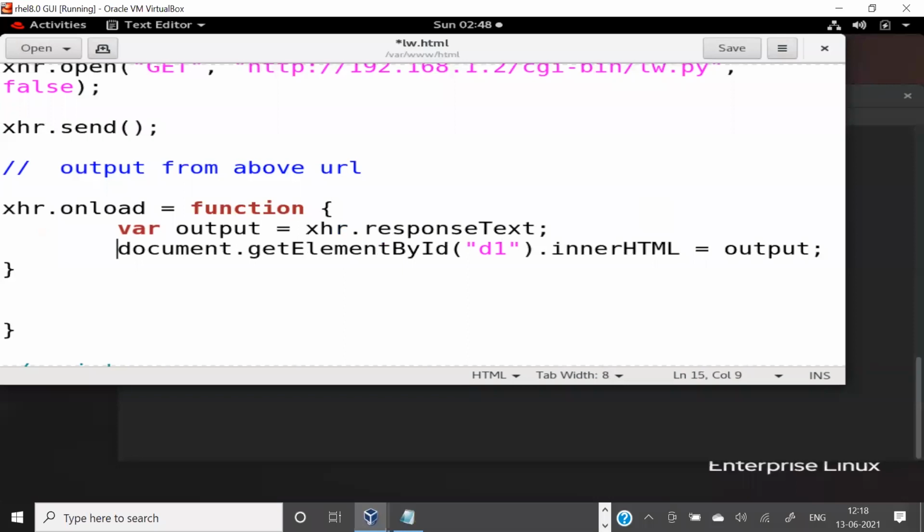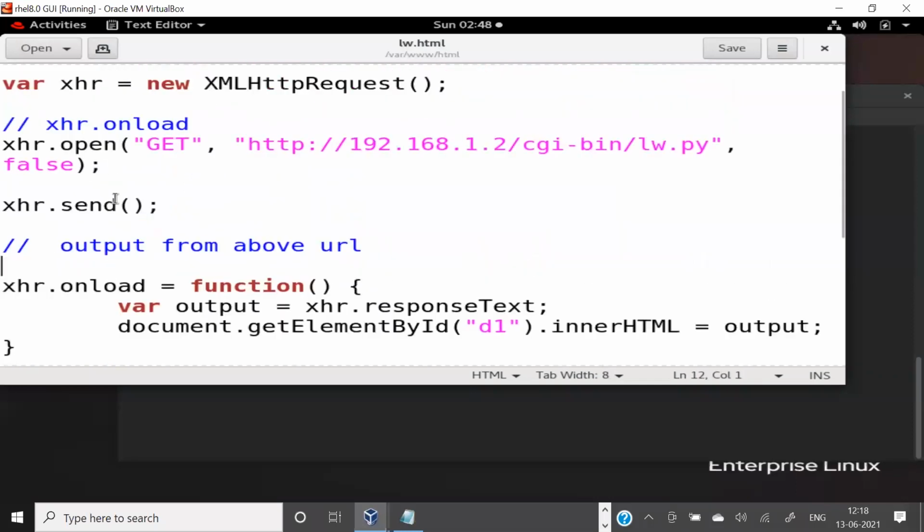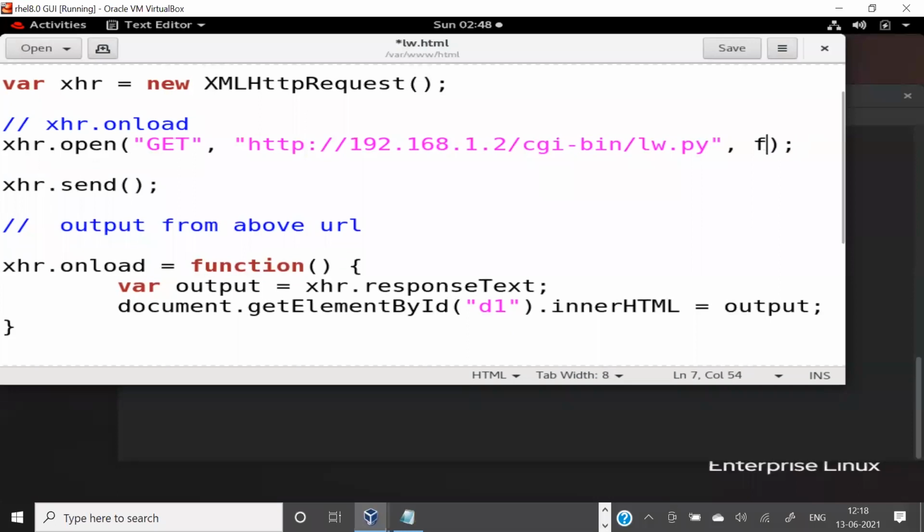This kind of function is sometimes also known as an anonymous function or lambda function. Here the syntax is that you give a function this way, without a function name. In the same location we are creating the function, and in the same location we are also calling the function. But this function is only called when some content comes. So this is the way, guys, we can handle this kind of issue. And now I'm going to use true here for asynchronous.